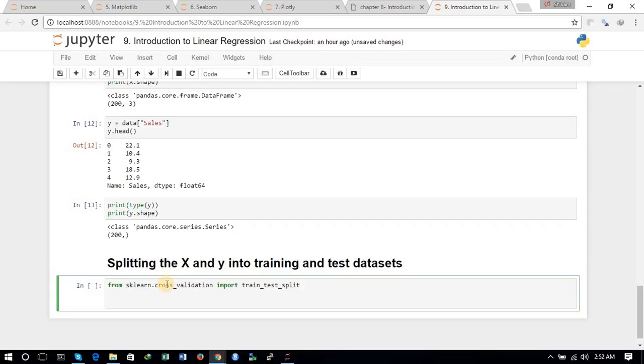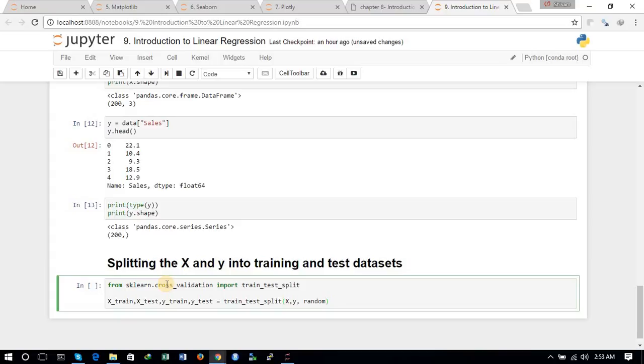Now it takes the following arguments. We need to put X train and X test, and y train and y test. X train, X test, y train, y test is equal to train test split, and we need to give it arguments: X, y, and the random state.